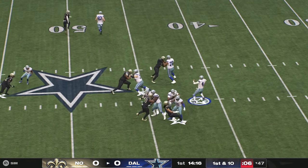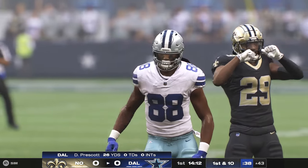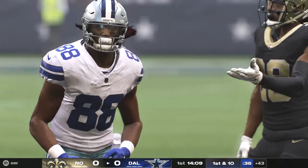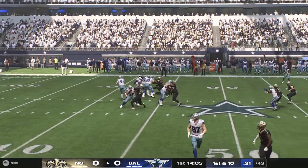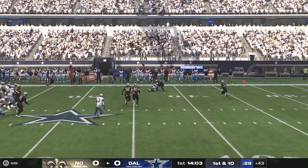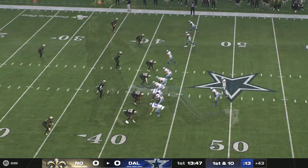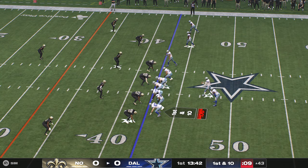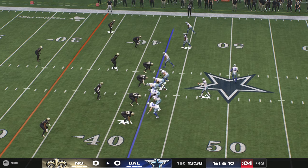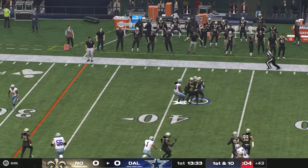First down, Prescott. To the left side, caught by Lamb. Two straight hookups. This one good for 10 yards. I'd like to see them do a better job here the rest of the game, Mike, just disguising the coverage from the pre-snap look to the post-snap look. And what I mean is, when you have a quarterback at this level, and what they see before the ball's in their hands is the exact same thing they see once they do get the ball, everything is just so much easier for them to process.